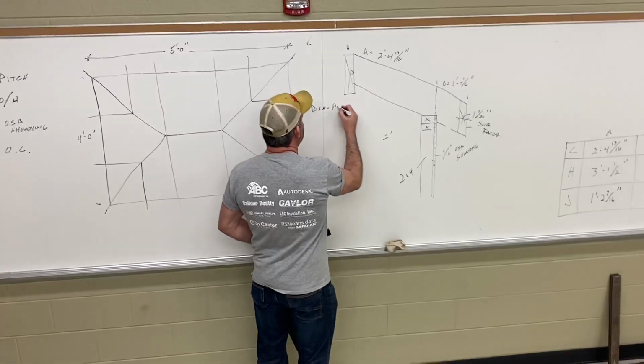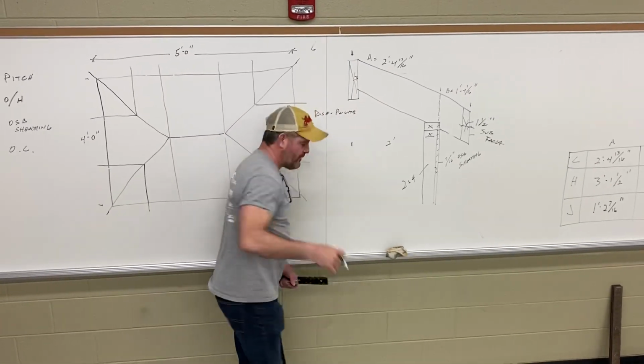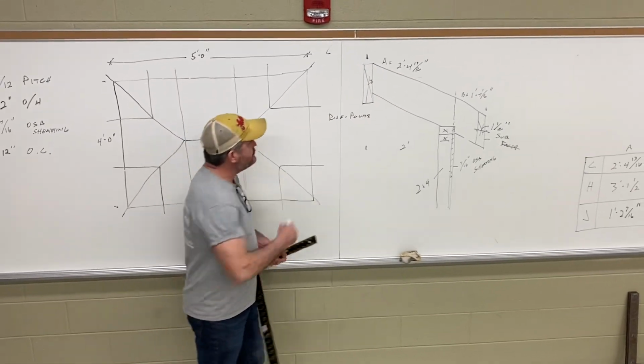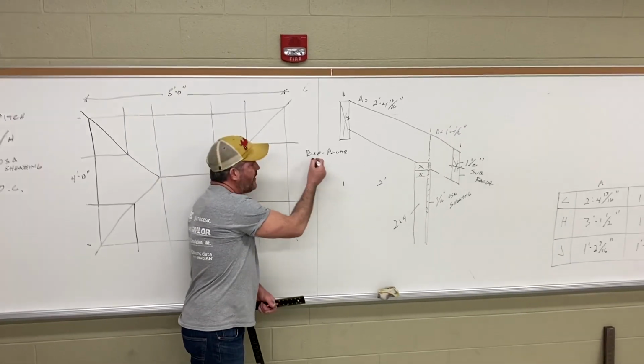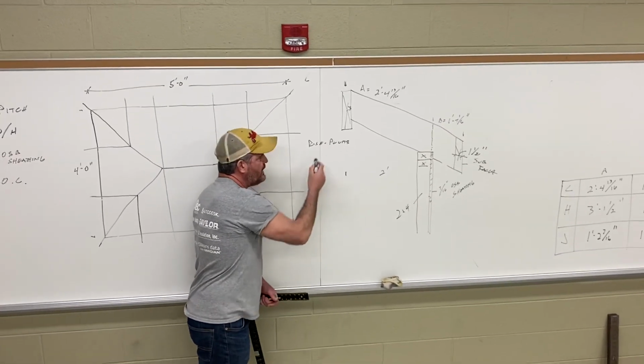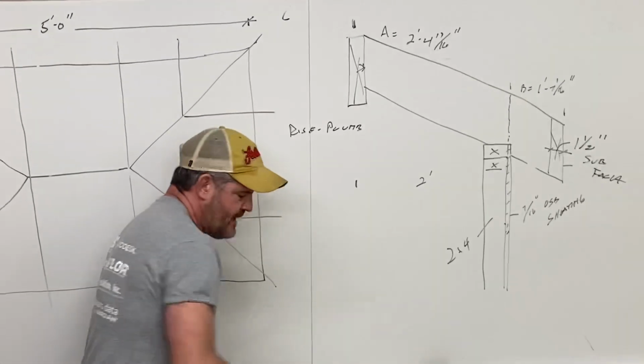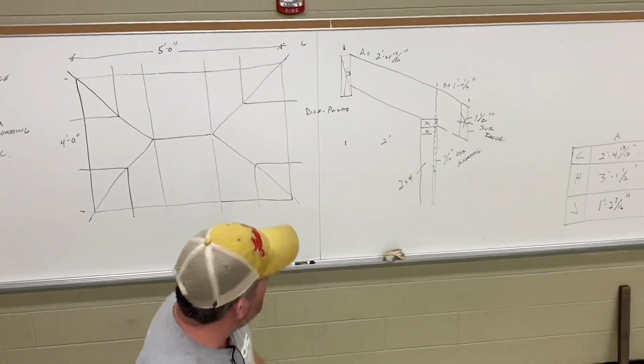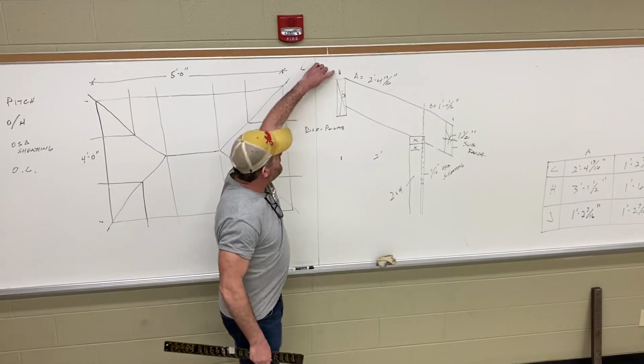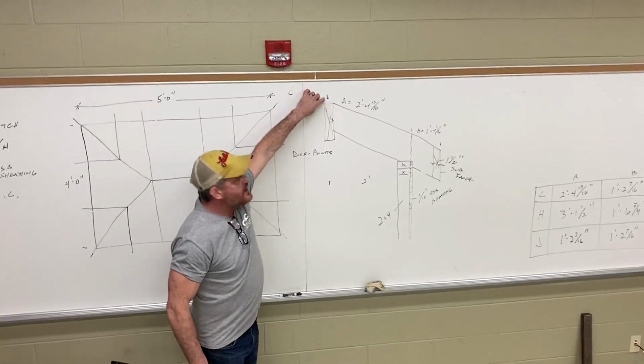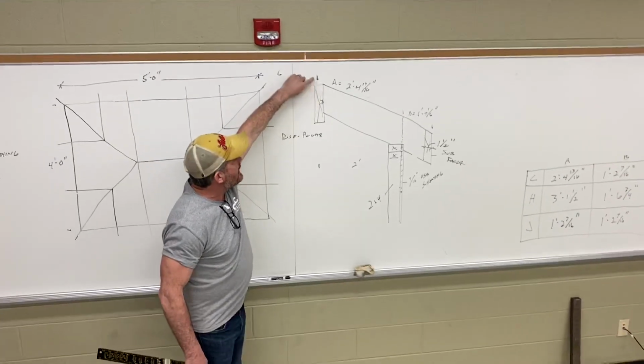We call it a plumb cut. Okay, but we've already talked about that. Are those two words interchangeable? Yes, they are. Rise equals plumb. Okay, run equals level. So we'll see that as we move through. All right, so now I've laid out my first rise cut, but again, my actual cut is going to be what?